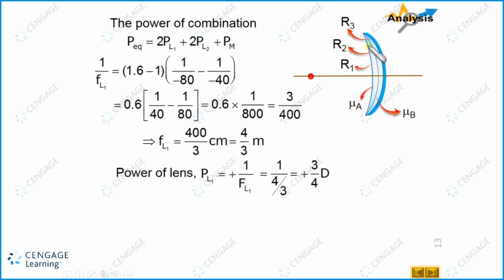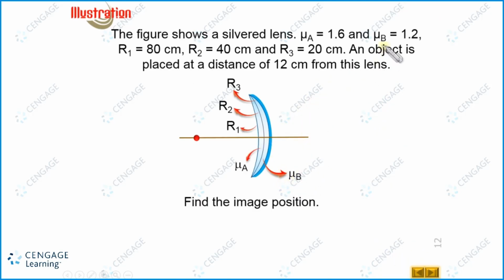Similarly, we can calculate the focal length of the second lens. Here also we can observe the radius of curvature, but for both surfaces it will be negative, because center of curvature for both surfaces will be on the left direction. And here we know this surface has got the radius of curvature 40, this surface has got the radius of curvature as 20, right? So we can now substitute the corresponding values, and mu here it is given as, for the second lens, 1.2.